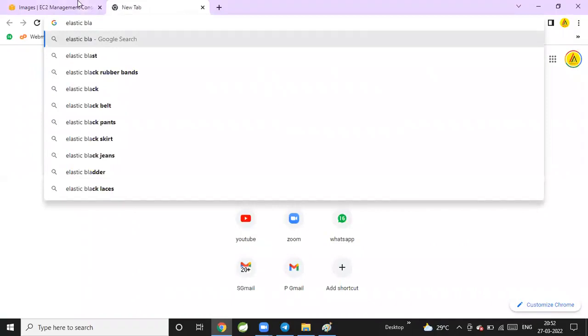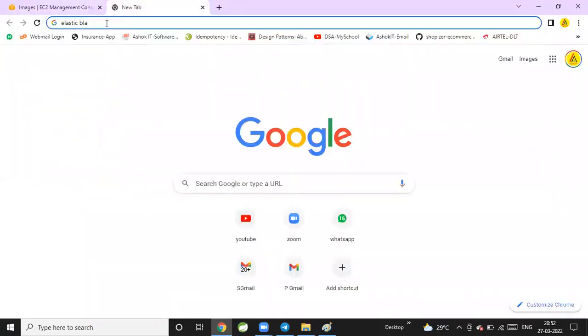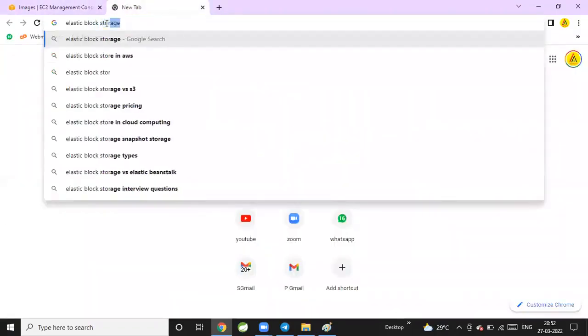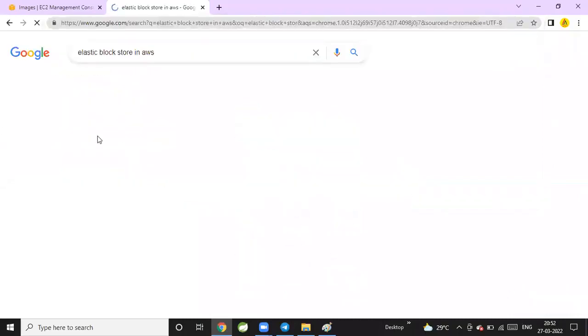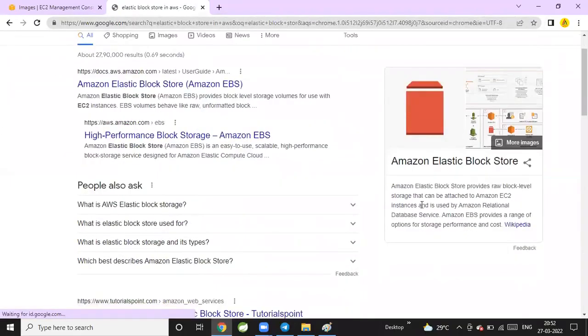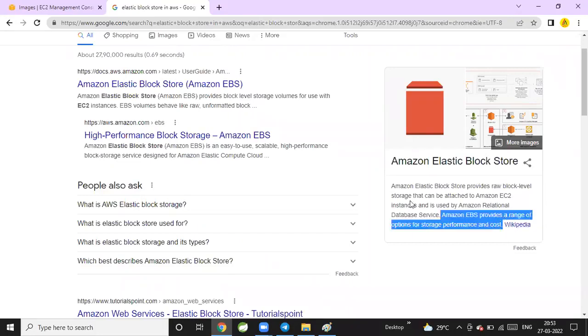What is this Elastic Block Store in AWS? Amazon Elastic Block Store provides raw block-level storage that can be attached to Amazon EC2 instances and is used by Amazon Relational Database Service. Amazon EBS provides a range of options for storage, performance, and cost.